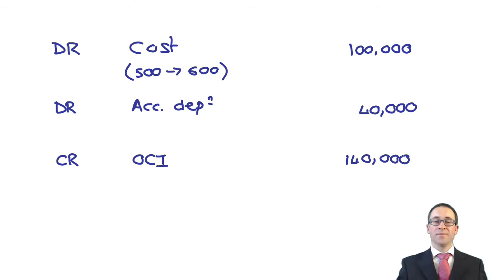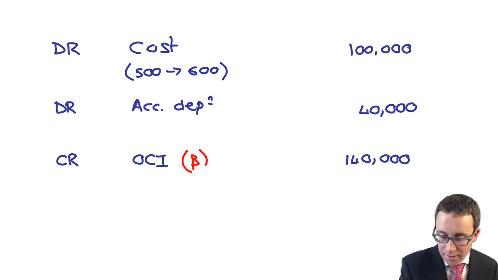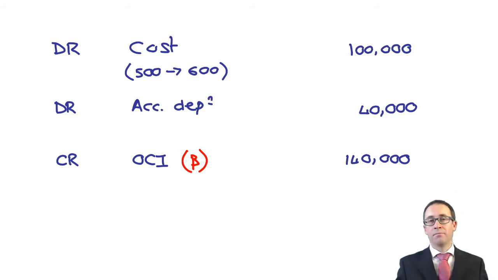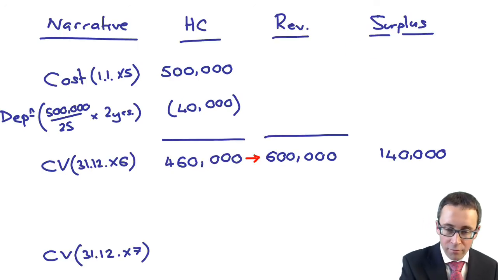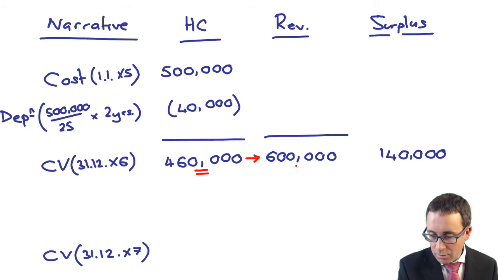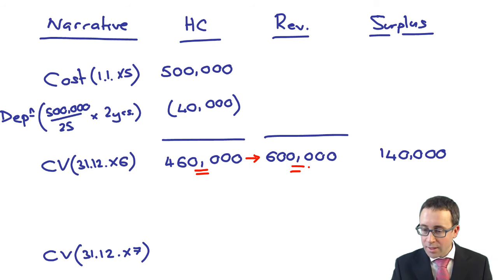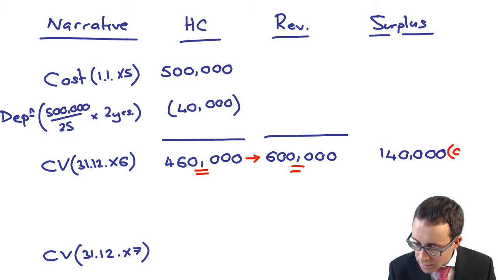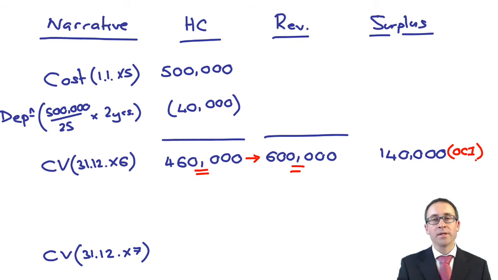And the credit to OCI, essentially in this instance, by the way I've done it, is a balancing figure. But what you can see that we have done is that we've just taken it from its carrying value of 460 up to its revalued amount of, is it 600? Okay, there we go. So that surplus of 140 sits there this year within OCI, or the comprehensive income. Happy with that? Hopefully so, because I think you did similar stuff within the certificate level.